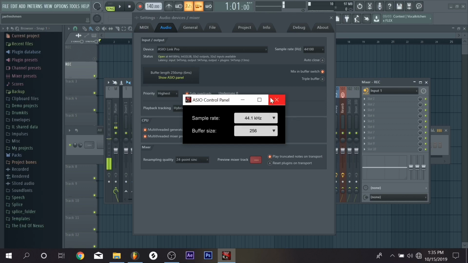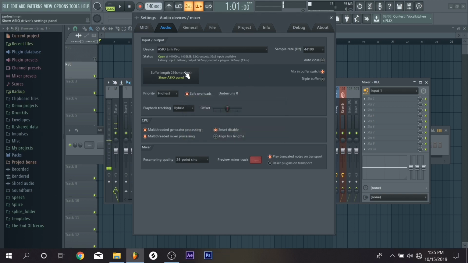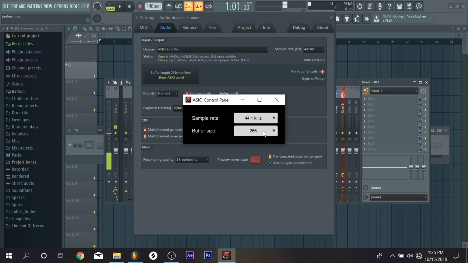And that's probably an issue you may be having right now, where you're trying to play along with your MIDI, but it's just so delayed. It's probably because you have it at a high buffer length. So 256 is good to play instruments. But as far as vocals, you want to have it down below 3 milliseconds. For me, I like it below 3 milliseconds because it brings it back to real time.